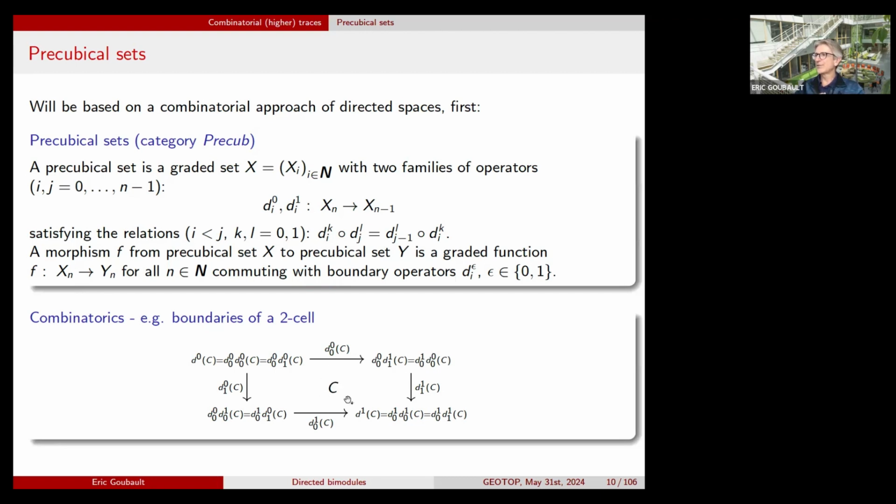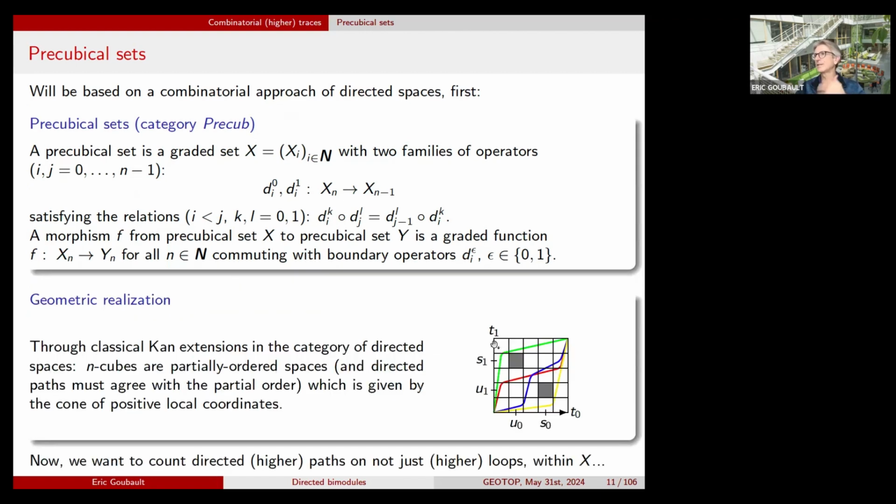So of course, this is a 2-cell, and you have these two start boundaries with the 0 as a superscript. And the end boundaries would be these two edges, and the commutation relation just tells you that this is a common point. I mean, the end of the beginning is somehow the beginning of the end, right? And it gives you the combinatorics of n-sets. Okay, and there's a category of precubical sets with the obvious morphisms, and it's a presheaf category.